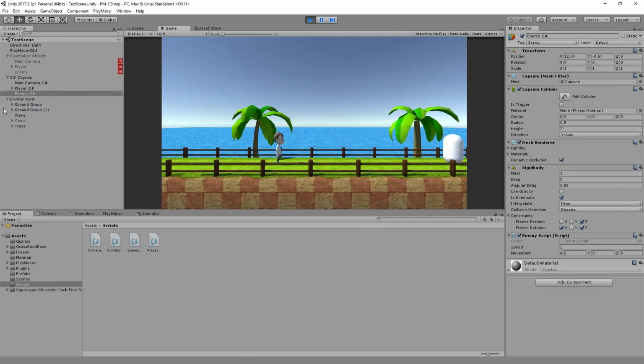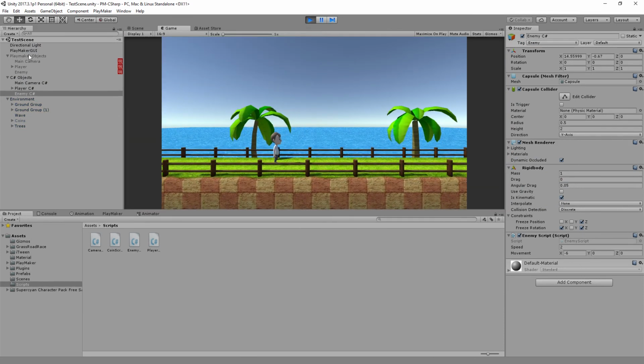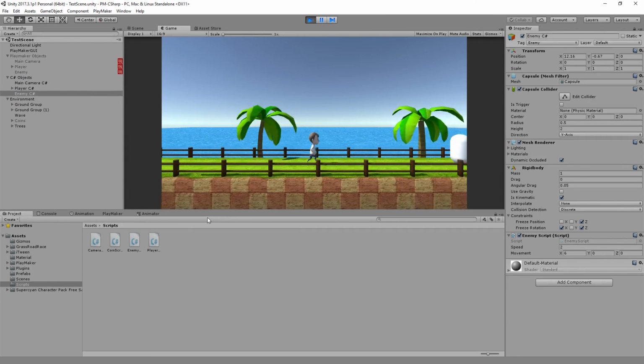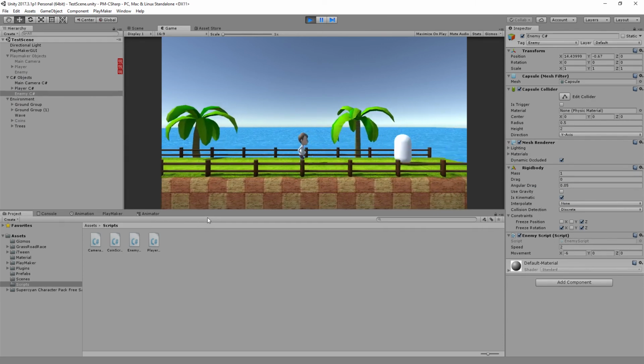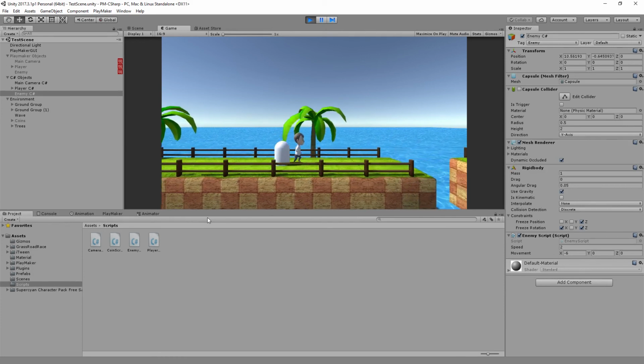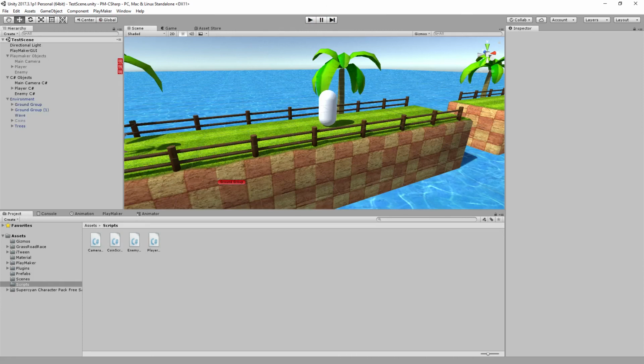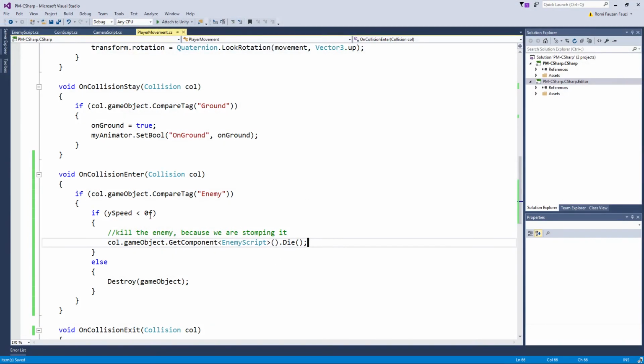So now we are using the C# object. As you can see, the Playmaker object is disabled. Let's move the character and try to collide with the enemy first, and oh, okay, there's something wrong here. Let's check the script.